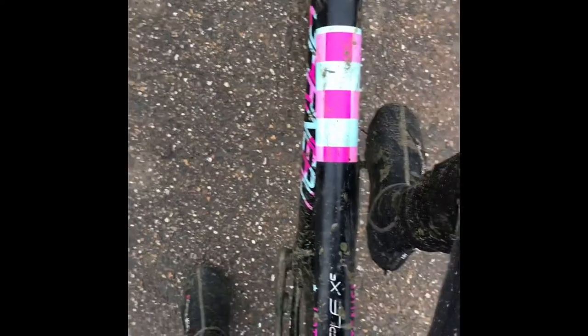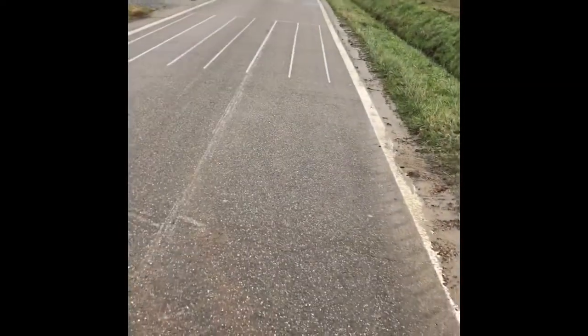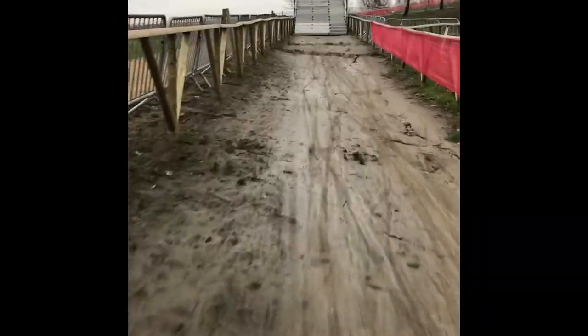I've already had a lap on the course. This is after one lap after a rain last night. I'm going to take you guys around. This is the start grid, and I'll just point out a few key features. Around the first couple turns, you're approaching a long false flat to a staircase. There'll be two logs here on race day, and up you go.